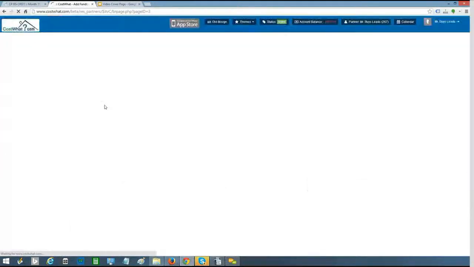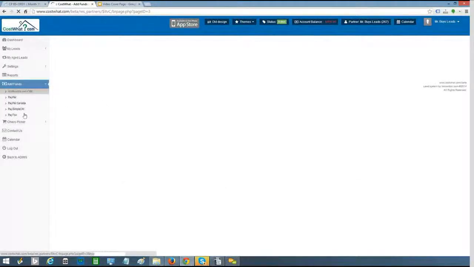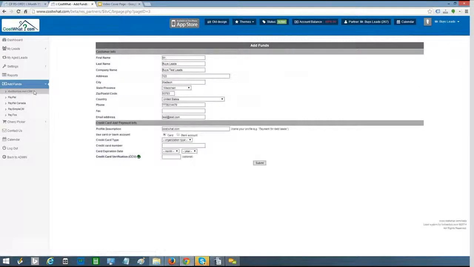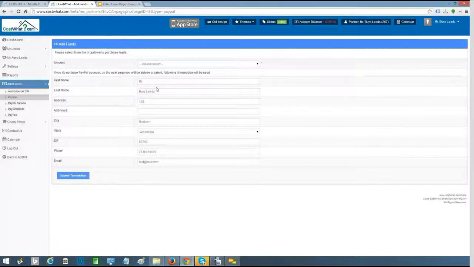So we have several different gateways that I mentioned. You can push that right to their login page. They can come in here, and if we just take a PayPal example, you determine these drop down, they can come here, put their PayPal account, and prepay for leads. It will automatically get added to their balance.